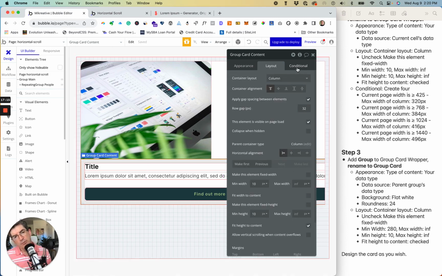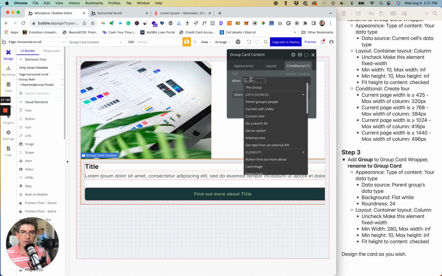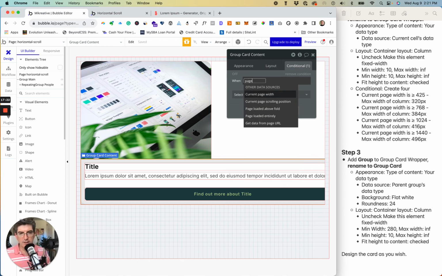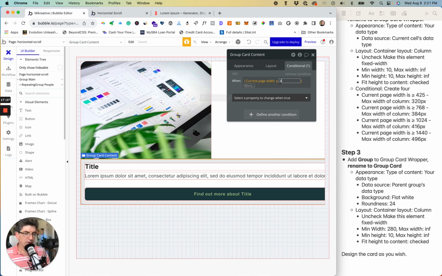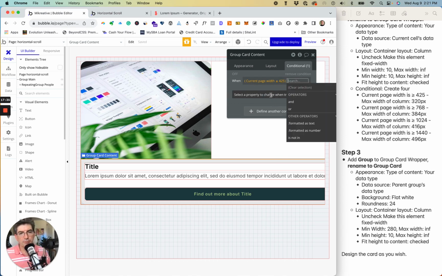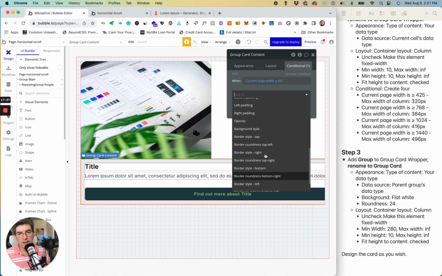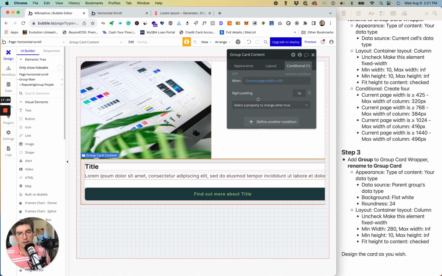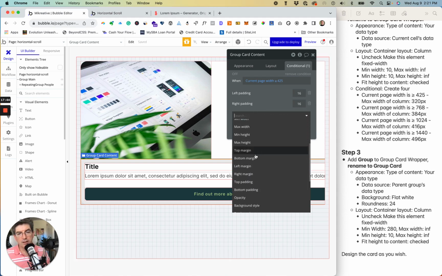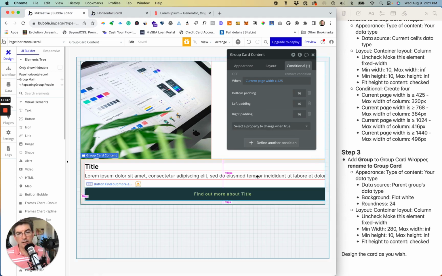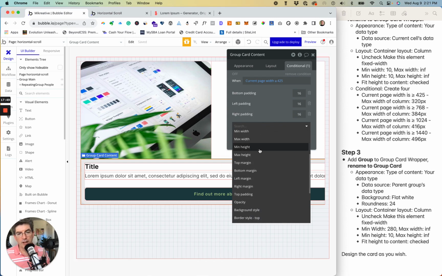So then we need some conditionals for our group card as we go up. Again, this is the current page width. It's greater than or equal to, let's say, 425. I want to change right padding, left padding, bottom padding, top padding.